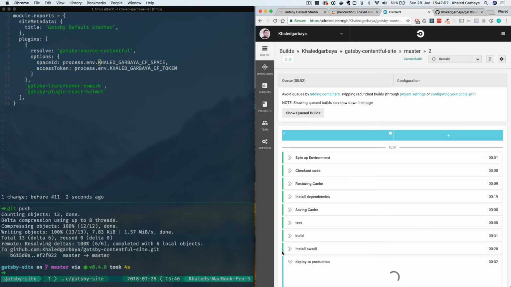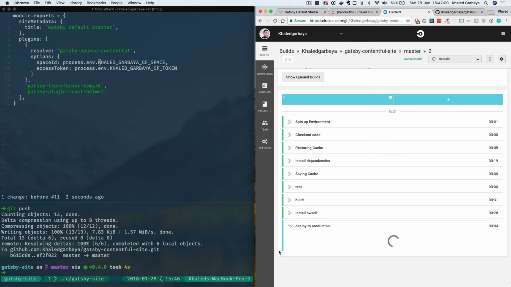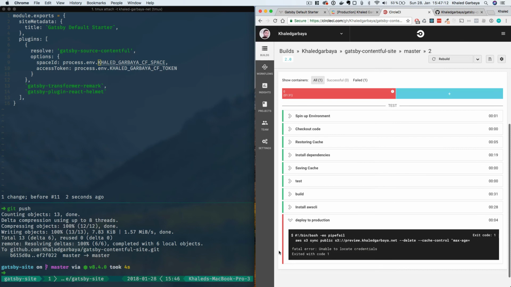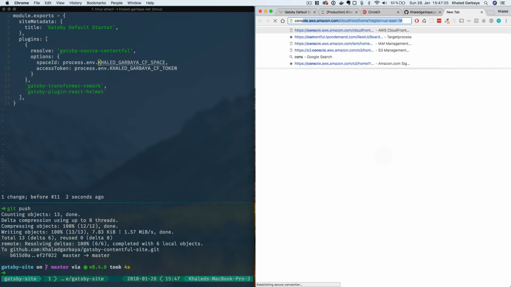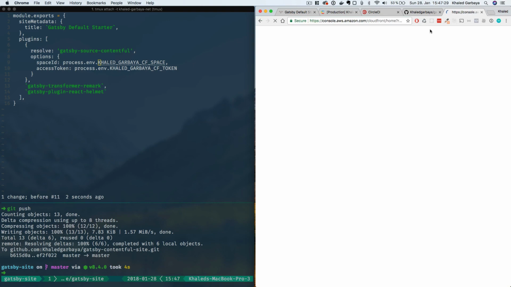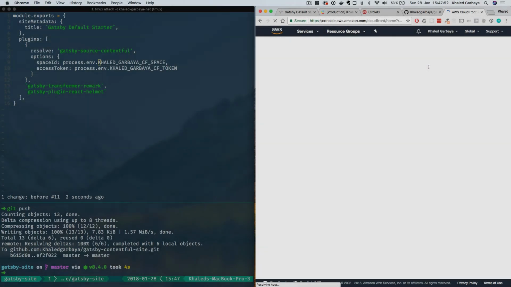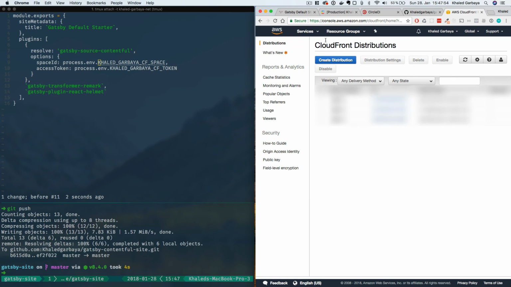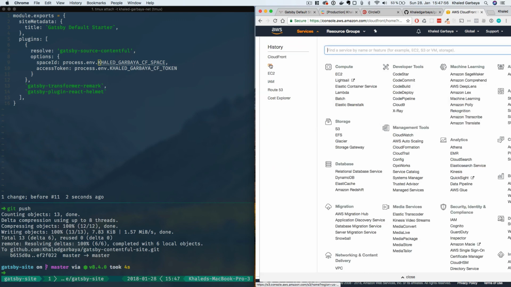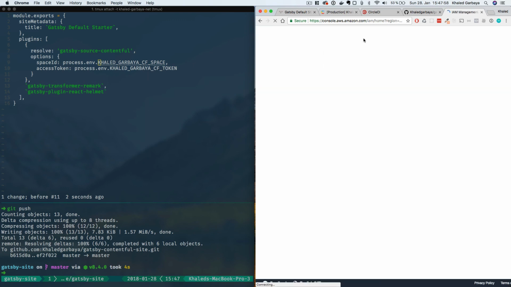And that's done. Now it will use the AWS CLI to deploy to S3 bucket. And of course it fails because I need to add the S3 credentials in here. So first, let me go to console.aws. So I go to the IAM.